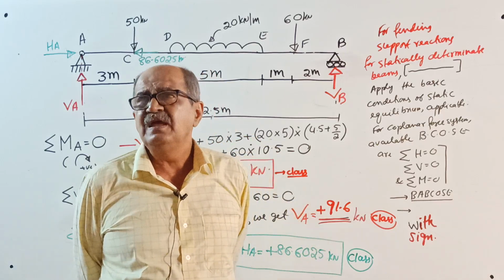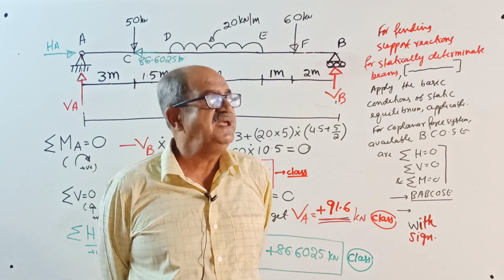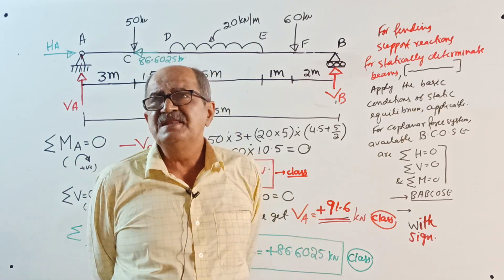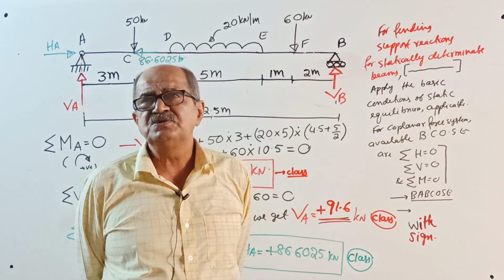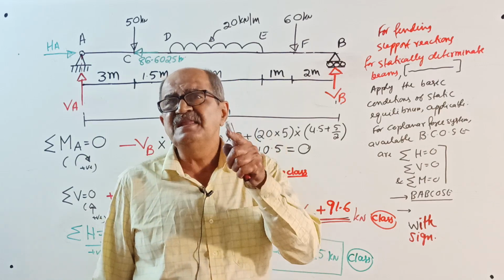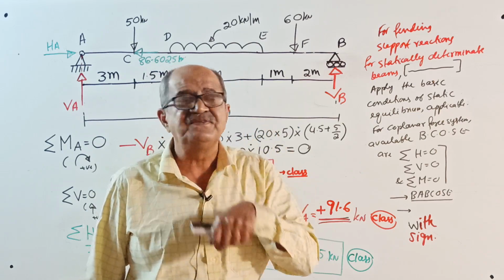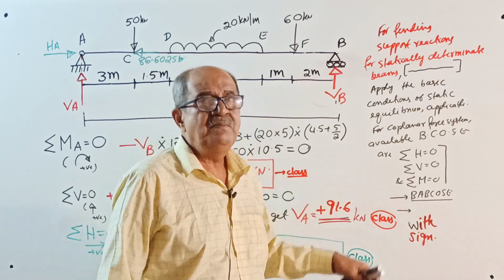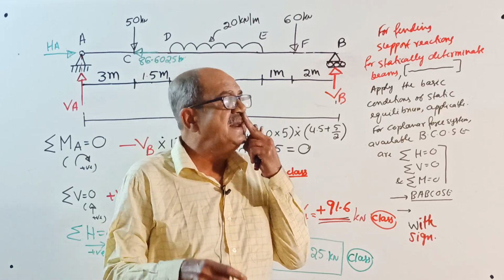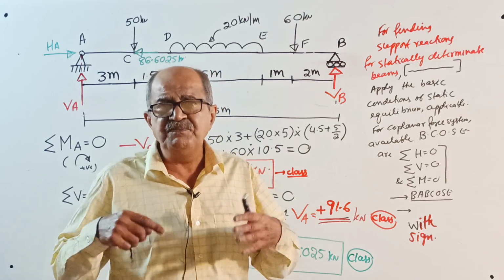And one more thing, I will upload it not right now, when I go to SFD and BMD, because when you go to SFD and BMD, sign convention is not based on direction, it is based on nature. There, the sign convention considered has an effect on the answer. In equilibrium, the sign convention considered has no effect on the answer, but later when you find section forces, the sign convention considered has an effect on the answer.